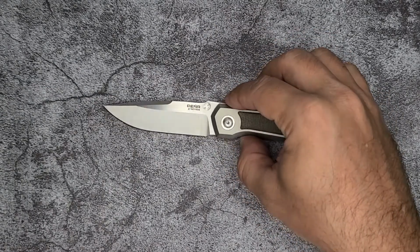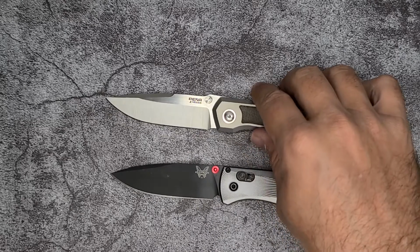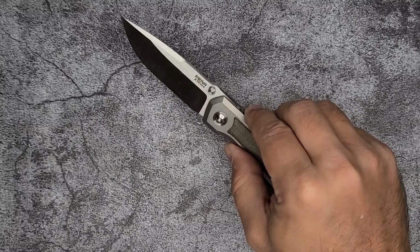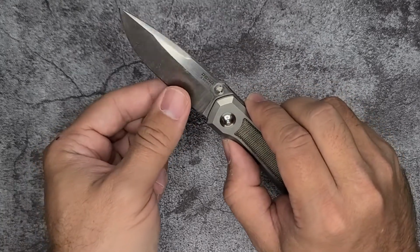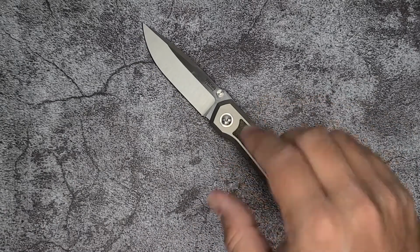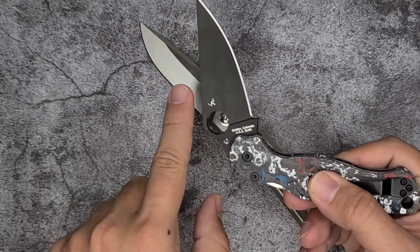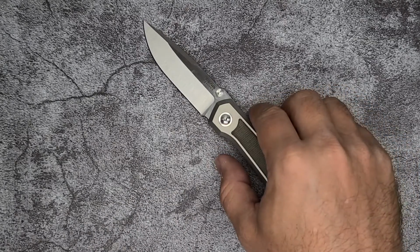The Bug Out is extremely slicey because it's a thin blade, and it's mostly flat ground from the top to the bottom. This one's a little bit thicker, and it's more of a saber grind. The flat carries here, I don't know, 30% of the blade down. So this one is a little bit more robust than the Bug Out. For the slicey portion of it, the Bug Out's going to be a little bit better. Cutting, I would still say the Para 2 and Para 3 are probably better slicers, because even though it has a thicker blade stock, the flat carries all throughout, but it's closer in the neighborhood of what you would expect cutting from a Para 2.